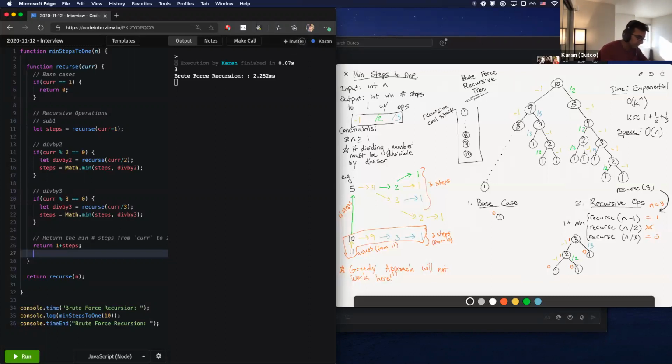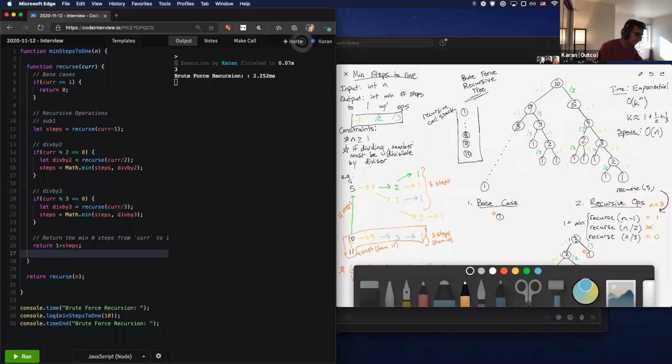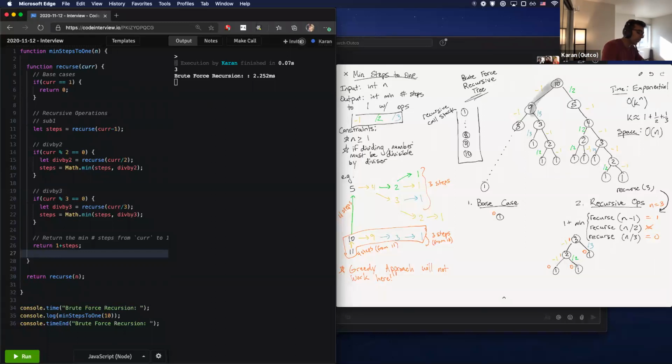Just to make sure that the recursive call stack is understood: at any given time, when you're looking at all these nodes in this tree, not all of this information is going to sit on the call stack at the same time. Only a particular branch, a particular depth down the tree, is going to be sitting on the call stack, a number of successive calls one after the other.